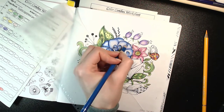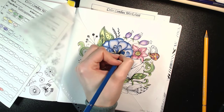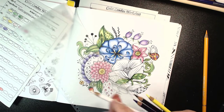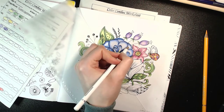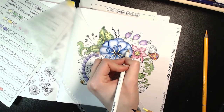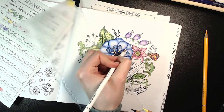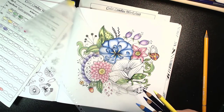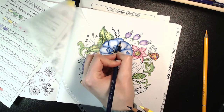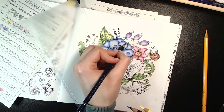And I hope you enjoy coloring this with me. I really like those color and chat videos that other people do, because I usually put them on and then start my own coloring, and it's a bit like we have a buddy coloring event going or something. I sadly don't know anyone in my social circle who does adult coloring, so I can't just meet up with someone and sit down and color.